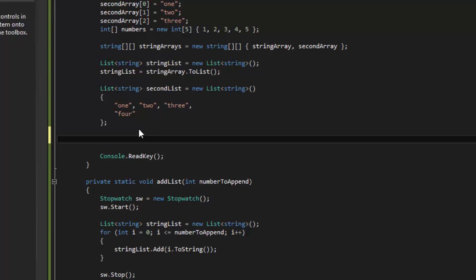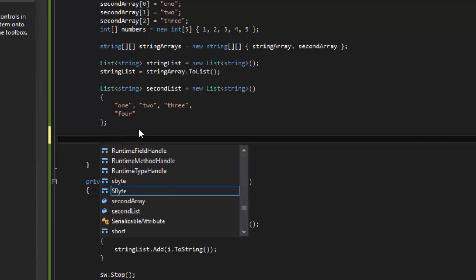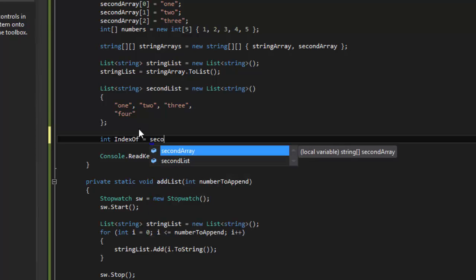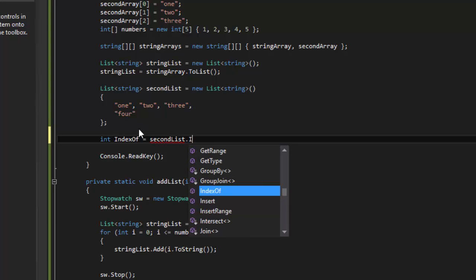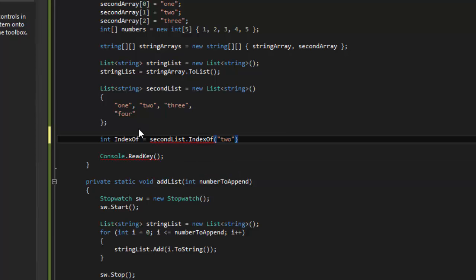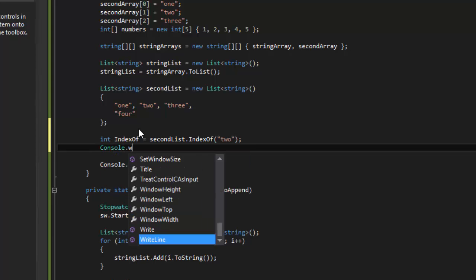So some of the fun things that we can do is, so in our, let's do, okay, so we can do this and write out where it is.